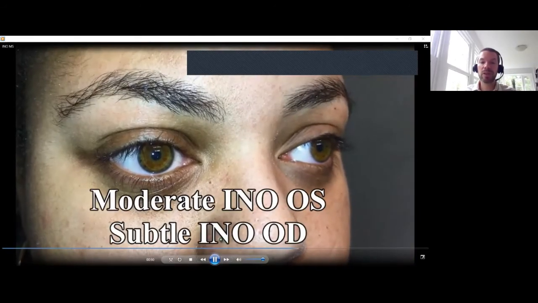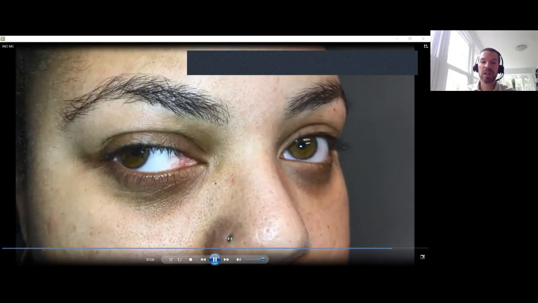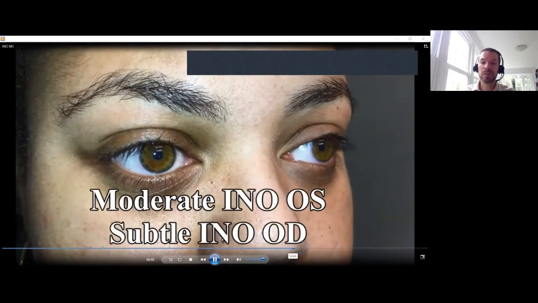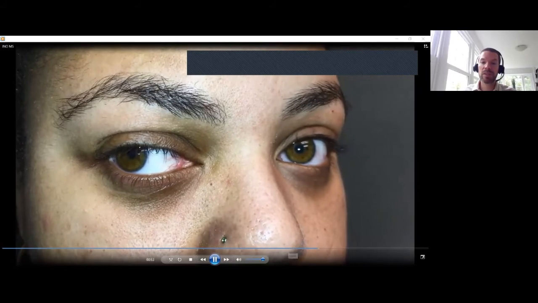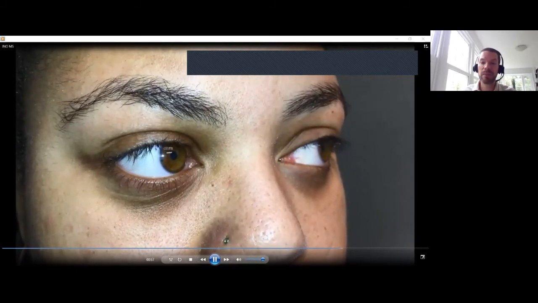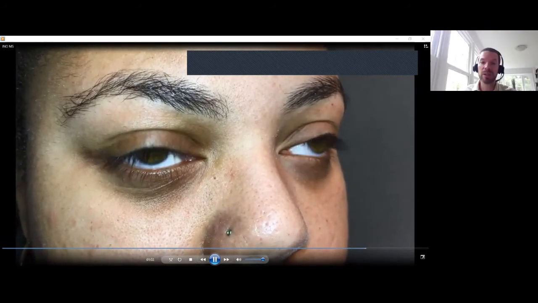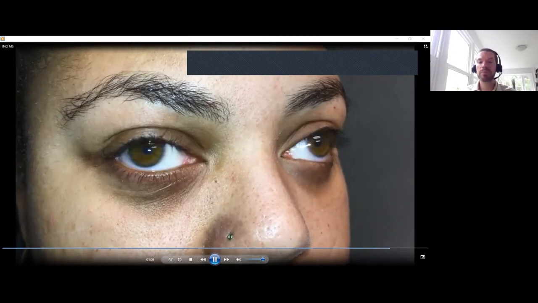And it's really subtle. But if you look closely, horizontal saccades. And again, you see this left eye lags behind. See that left eye lags behind. But it gets all the way over. She didn't have a significant adduction paresis, but clearly the saccades are not the same speed.